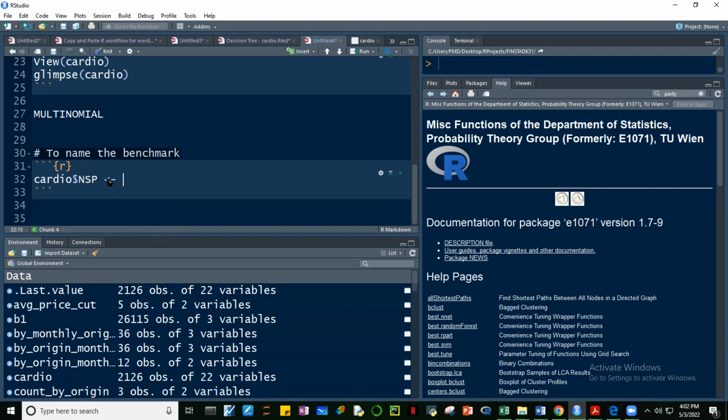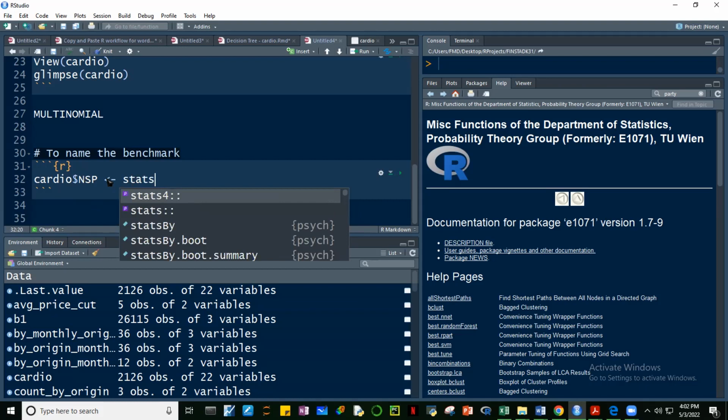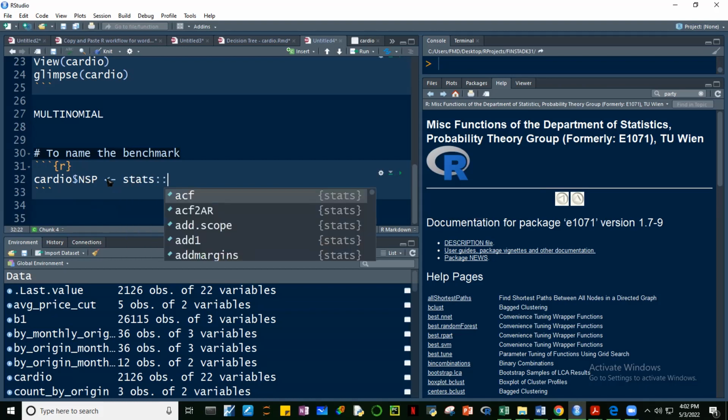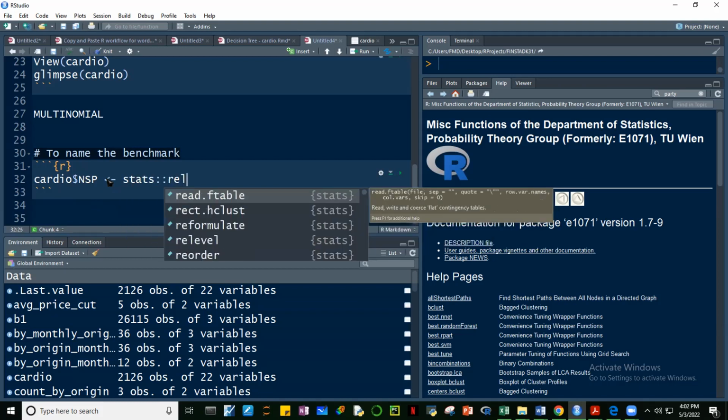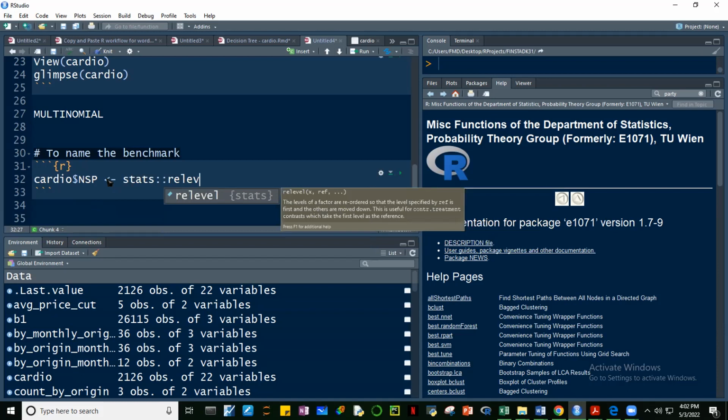Alt minus. So we're going to use from the stats package, may function na relevel. The levels of a factor are reordered. Ito yung ginagamit, guys, kung gusto natin i-reorder yung factors, so that the level specified by ref is first and the others are moved down.